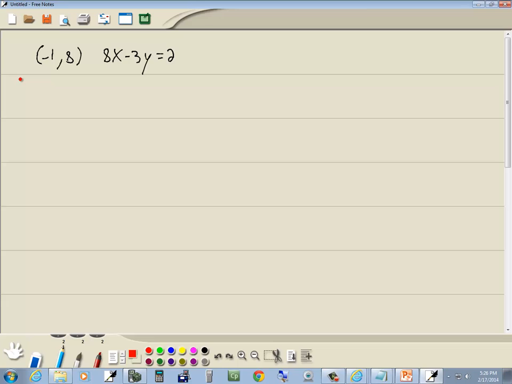So our first step is to find m. The first substep within that is to write the given line in slope-intercept form. So we want to solve for y. Probably the easiest way is to take the -3y over to the right side and the 2 over to the left side. When you take anything across your equals, your sign changes, so the +2 becomes a -2. The -3y becomes a +3y.